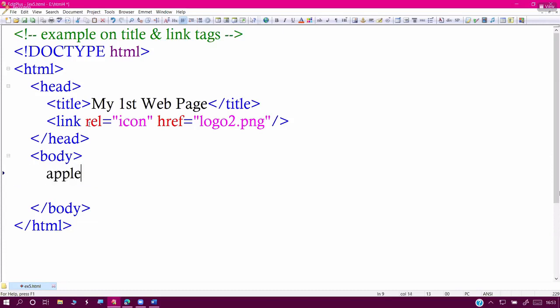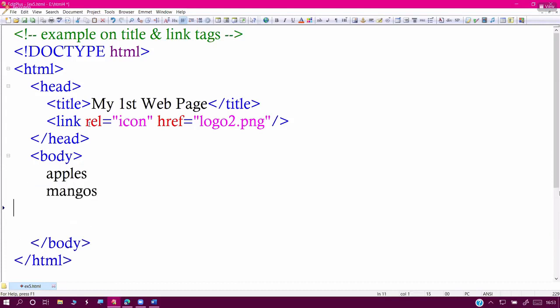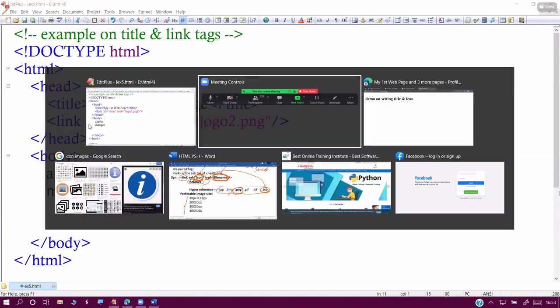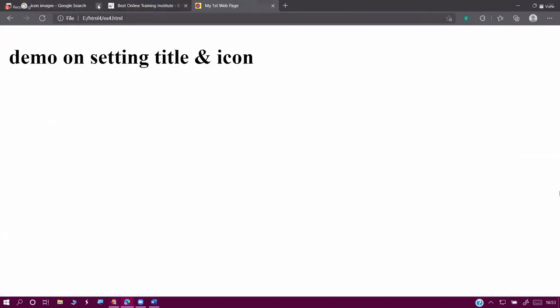Suppose I'm printing two messages like this, sir: apples and mangoes. The code is designed in two separate lines, but in the output both come side by side on the same line.